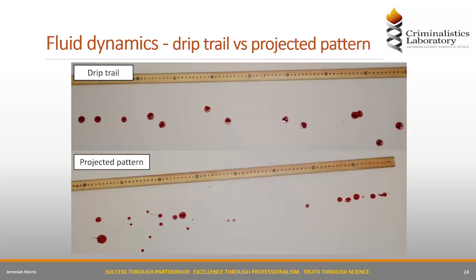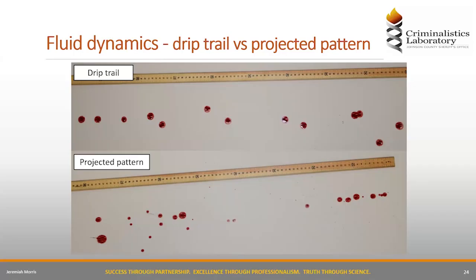So here's a picture. On the top is a drip trail, and with the drip trail, look at the distribution of size. We see all of these stains are essentially the same size. It's because we have a replenishing volume of blood that's coming off of a standard surface. Here it's coming out of a pipette, but it could be coming off of a finger, an elbow, or so. But this is what we often see with drip trails, where the stain size stays the same.